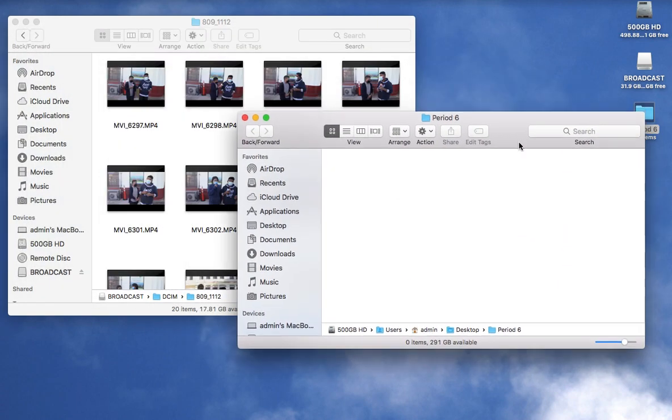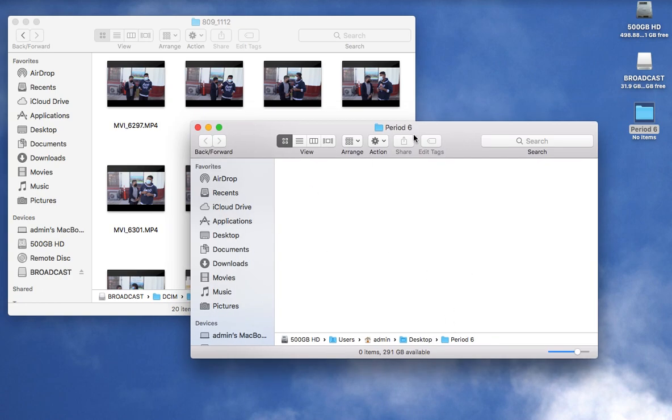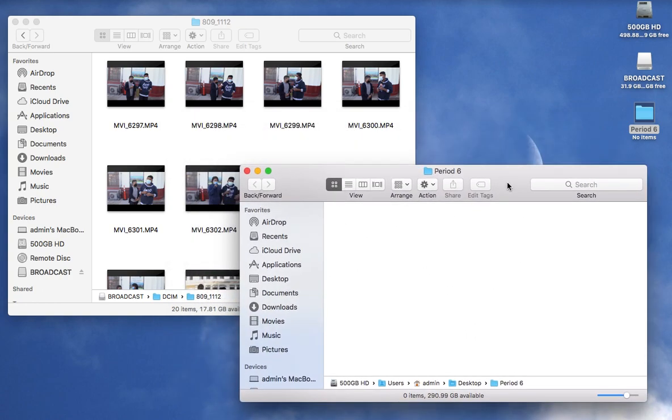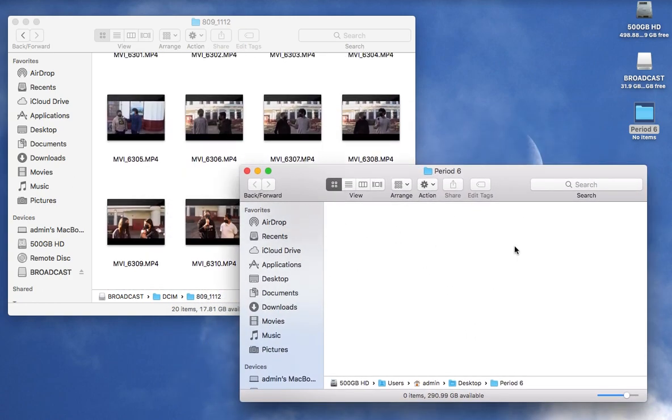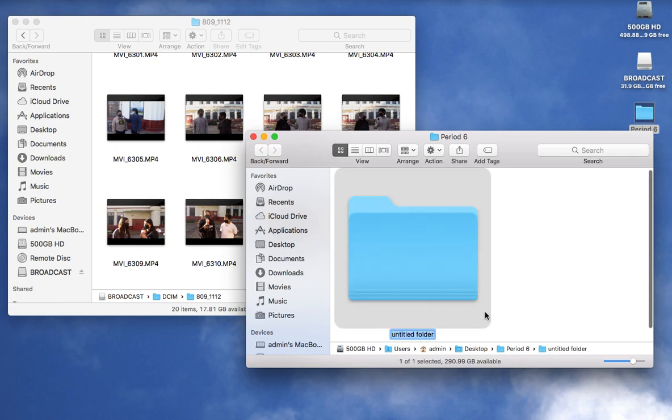And you notice the period 6 folder. Once I open the period 6 folder, it is empty. So we're going to bring in the files for our story into this folder. I'm going to right click or double click and create a new folder, and I'm going to call this one whatever my story is. So let's say your story is the online school story, right? So maybe that's what it's about. Once you put the name, you push enter, and there's your story.